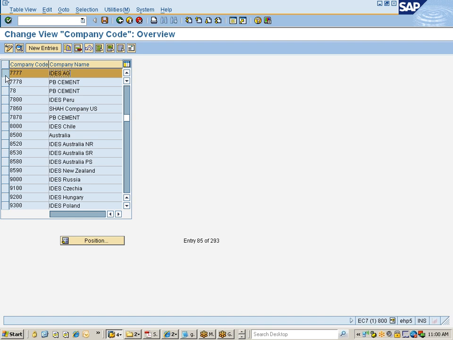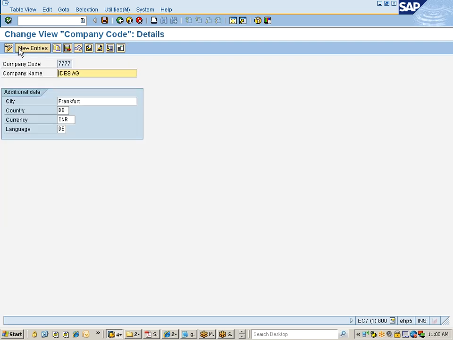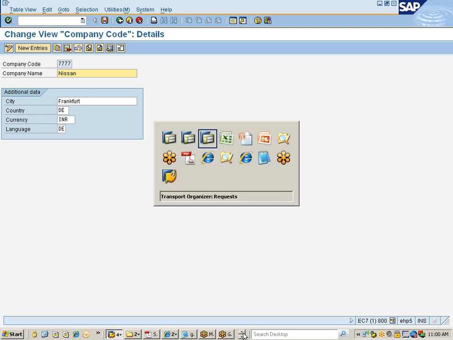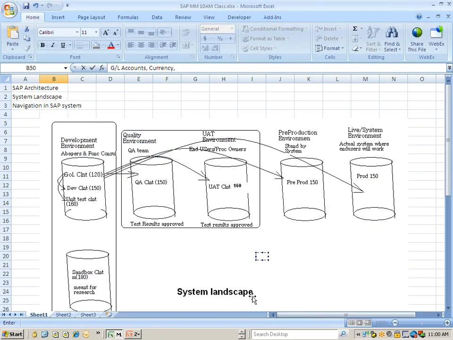So now you select 777, go with details. Here you can change the name. What is this company? What is the name we thought we should use?